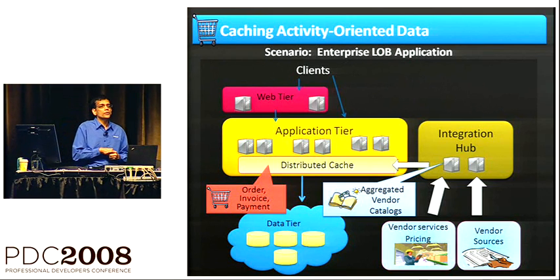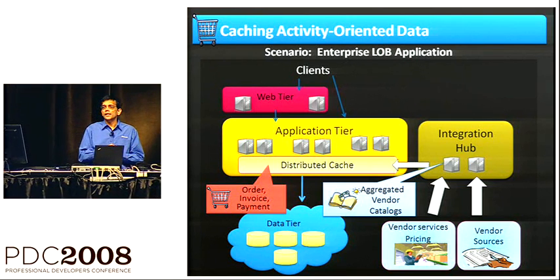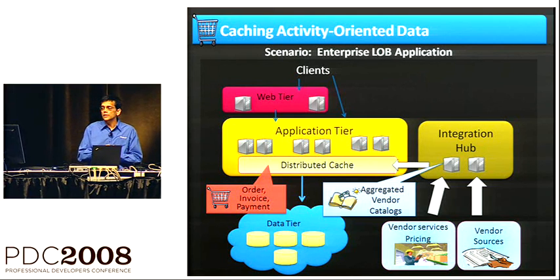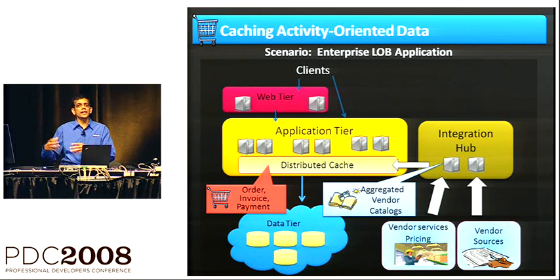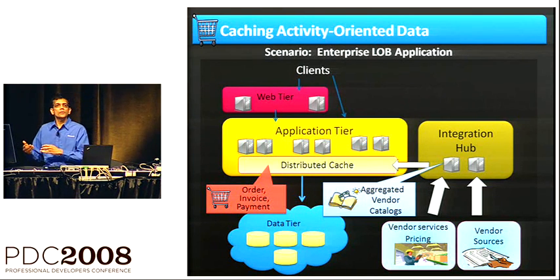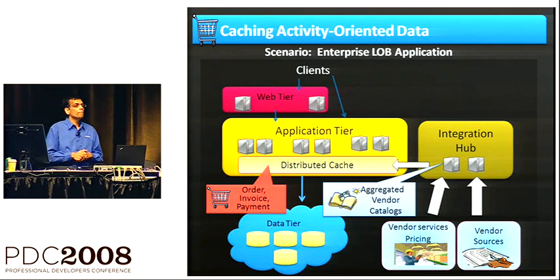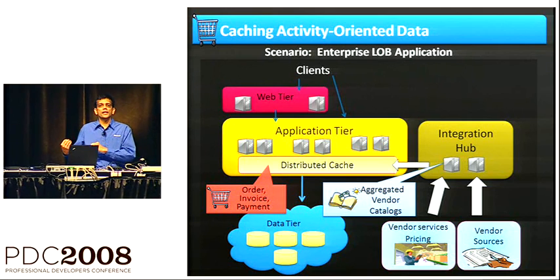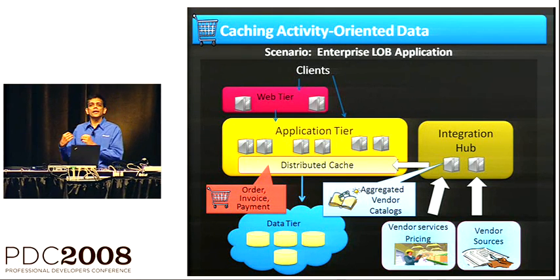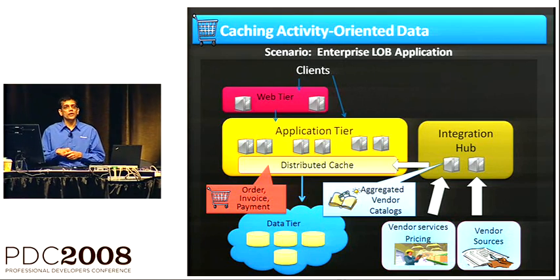And if you take a sample scenario like an enterprise application, we went and looked at some of the insurance companies. They are one of the classic examples where they have these insurance providers. So they get various vendor sources and pricing information, which are the catalog, and that forms your reference data. That's put into the distributed cache. In addition, the actual process of buying insurance is your activity, and that also is put into this distributed cache. Another property of this activity data is that once the activity is done, typically it's retired to some backend system or to some workflow or other systems for further processing.